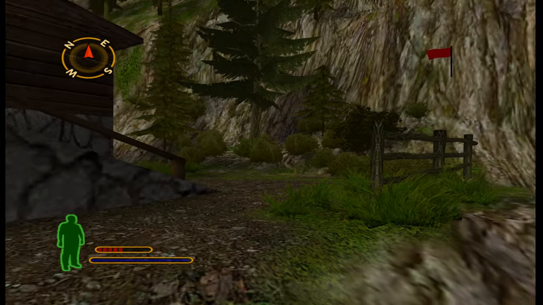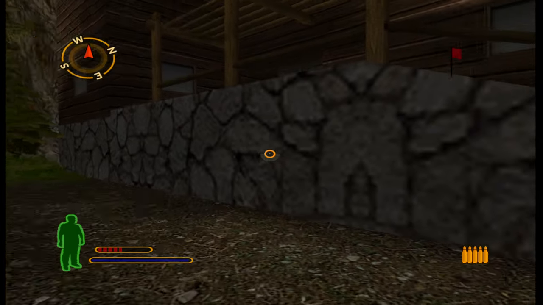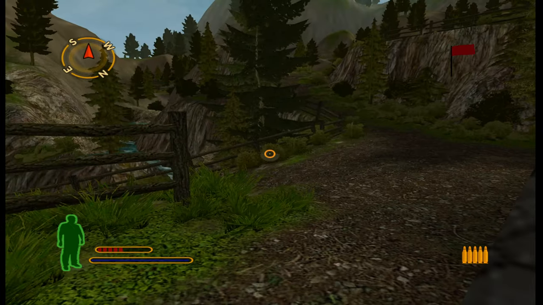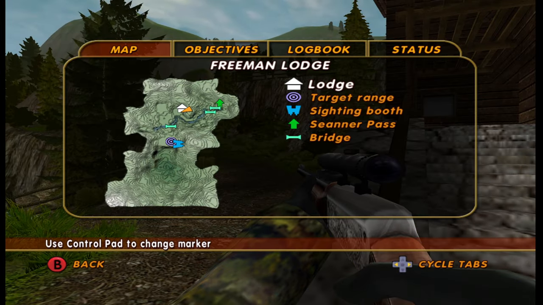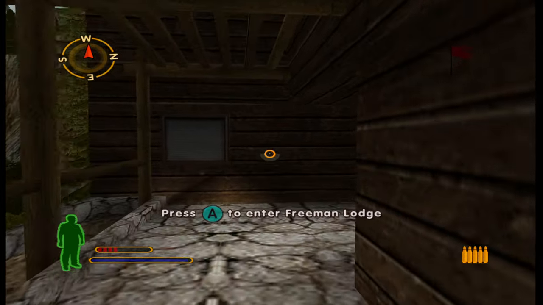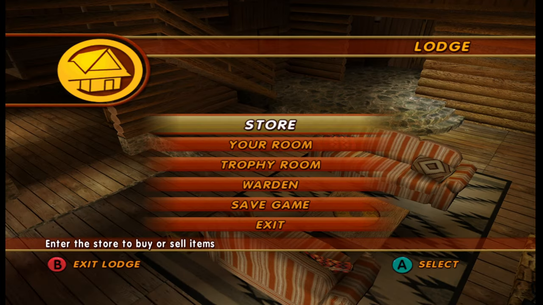We are finally in the mountains, and it feels good. We're at the Freeman Lodge. I think the mountains are probably one of the prettiest biomes in the game. This lodge is actually pretty big, but let's go inside. Let's get our tags, look at what new gear is available, and hopefully we can do some crazy odd angle canyon shots.